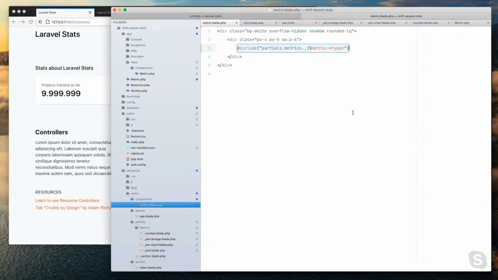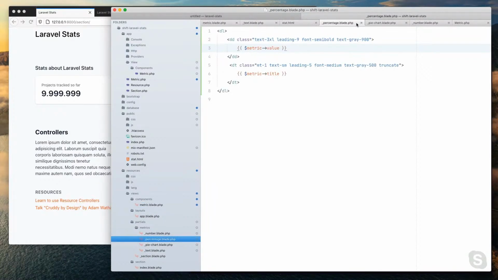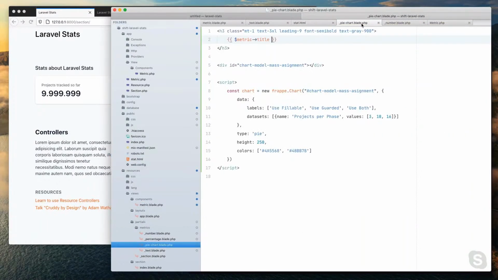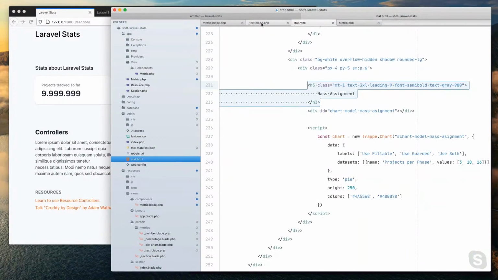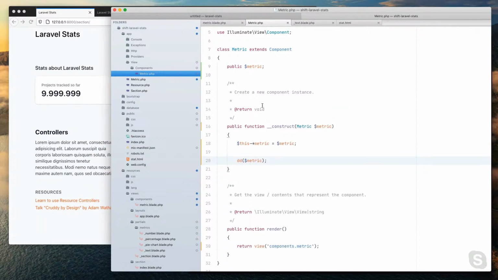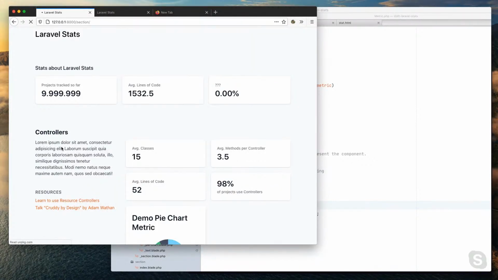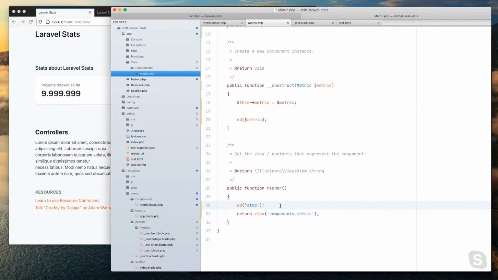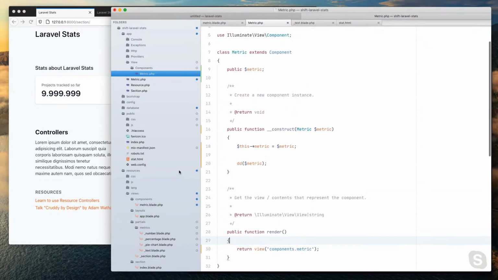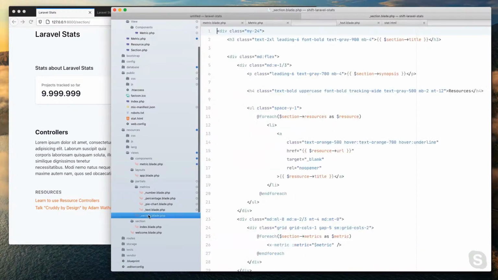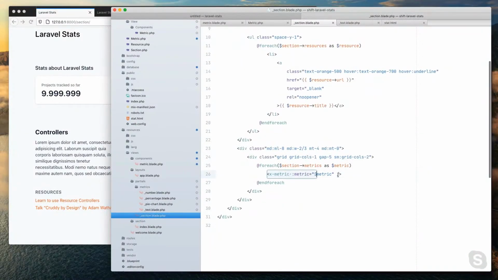Interesting. I'm really not the most knowledgeable person here with blade components. But I agree, it should be DDing out of there. Let's go back and look at the top level view, section.blade. Yeah, x-metric, that looks right.